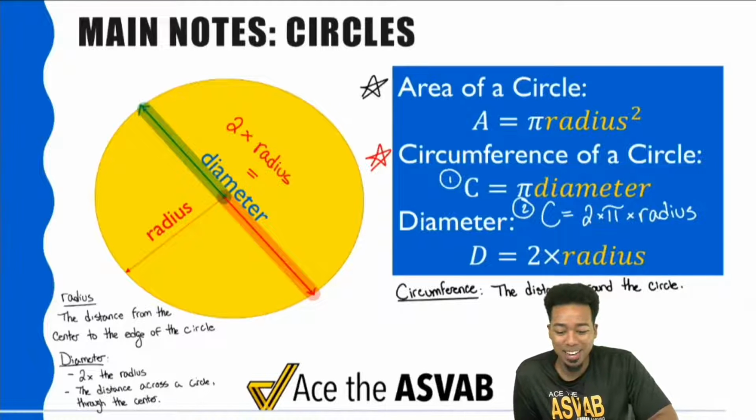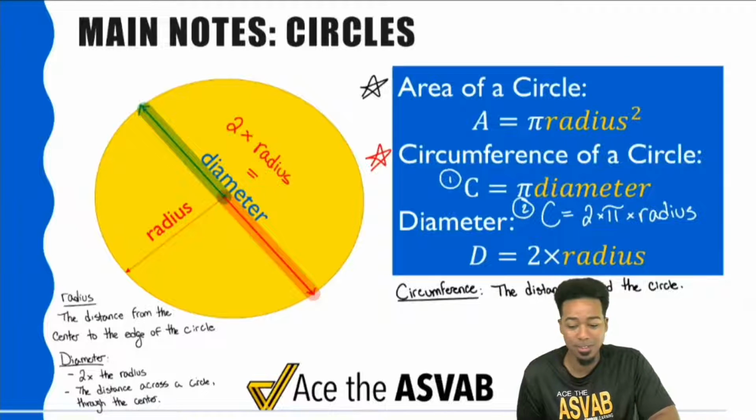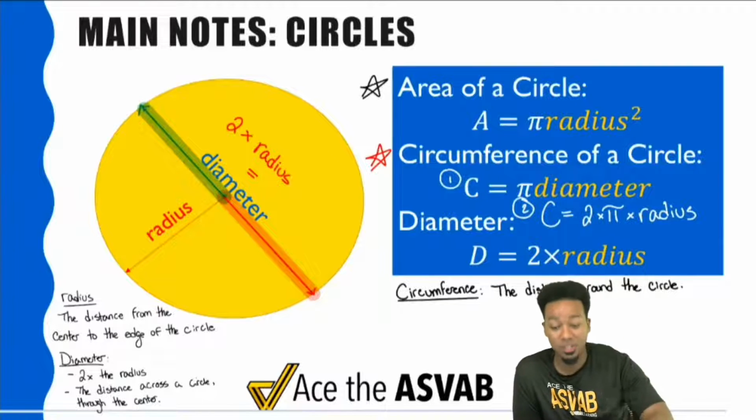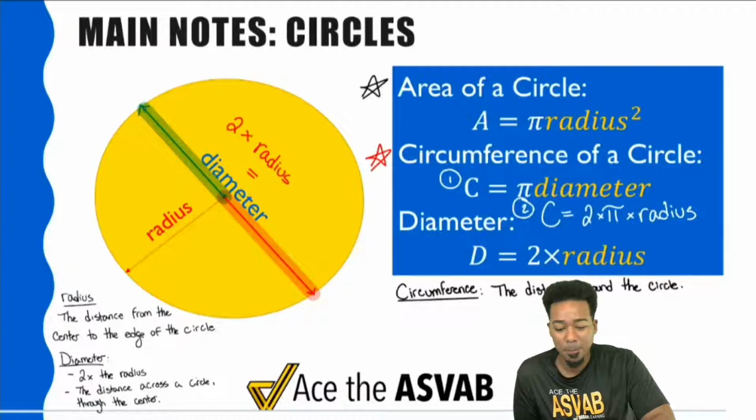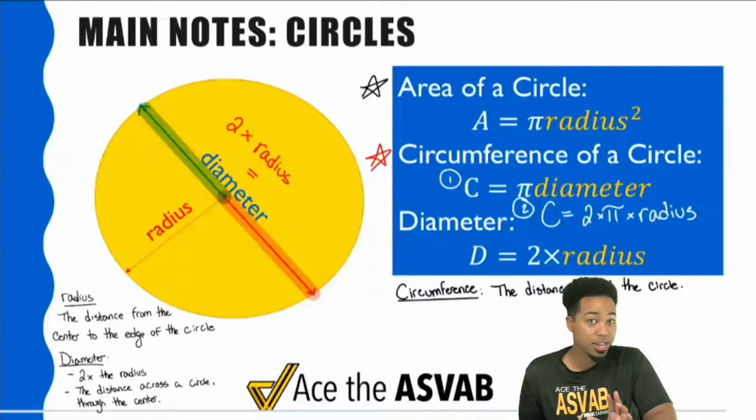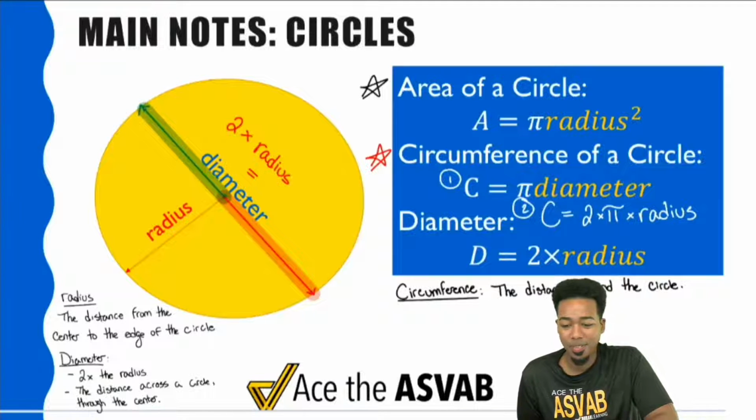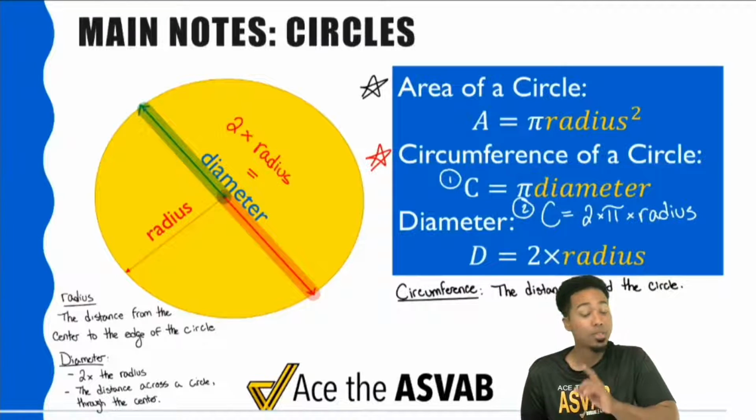Okay, cool. So I see a lot of us saying half of the circle. Then I see a few more of us saying middle to the end of the circle, the distance from the middle to the edge, the center to the edge, half of the circle. So be careful. Half of a circle, that's a semicircle. So let's be careful about that. Not half of the circle.